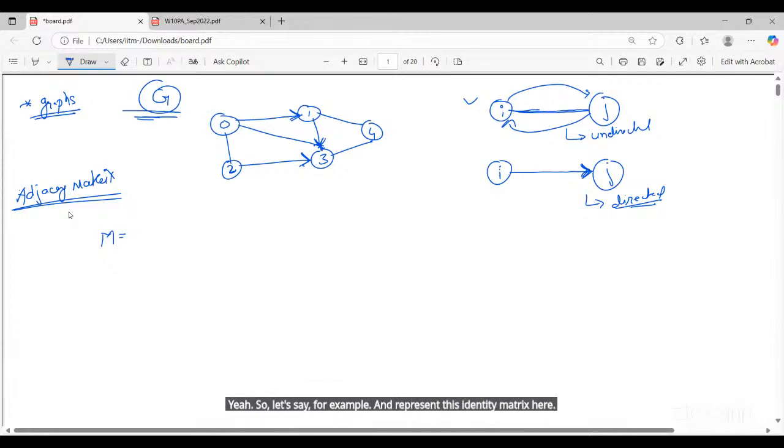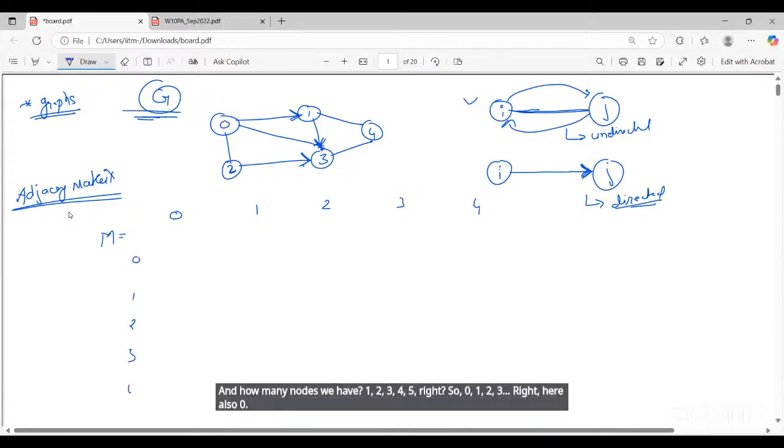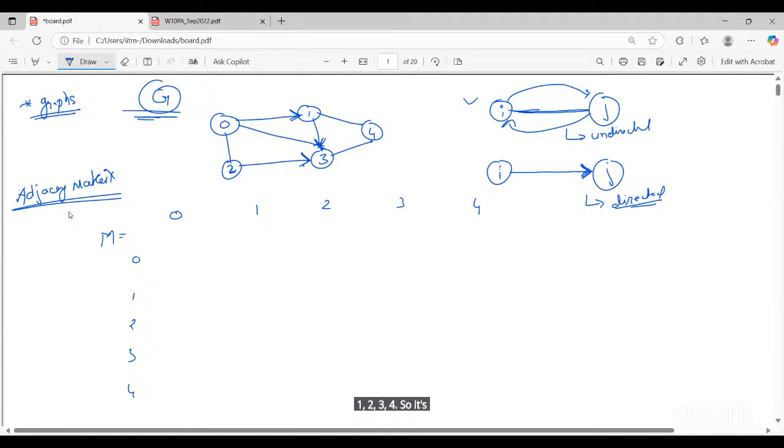How many nodes do we have? 1, 2, 3, 4, 5, so 0, 1, 2, 3, 4. So it's a 5 by 5 square matrix because we have 5 nodes. Initially, we assume that all the elements of this matrix are 0.